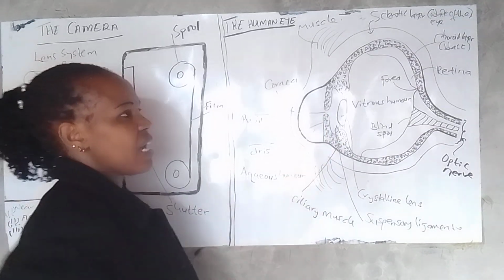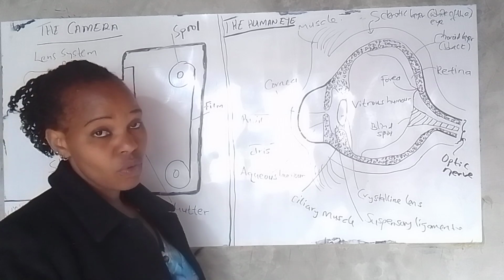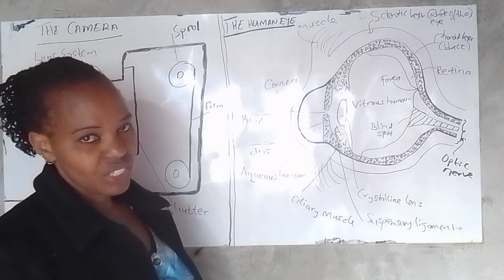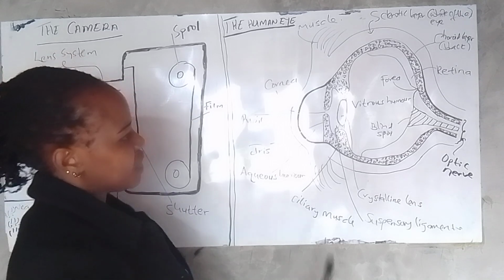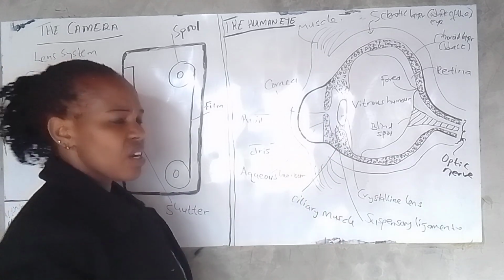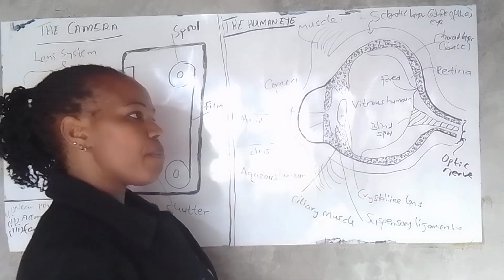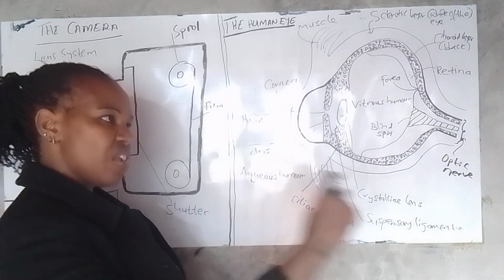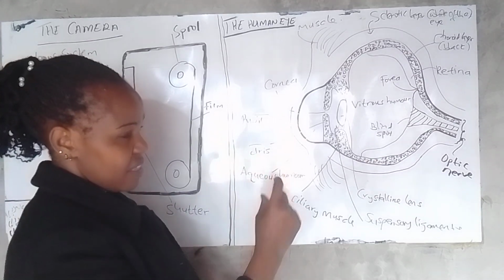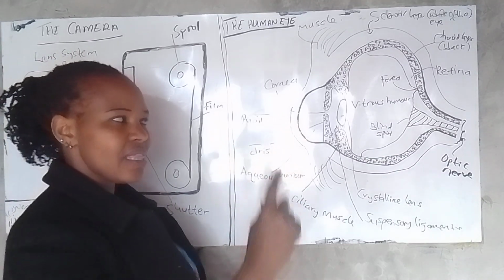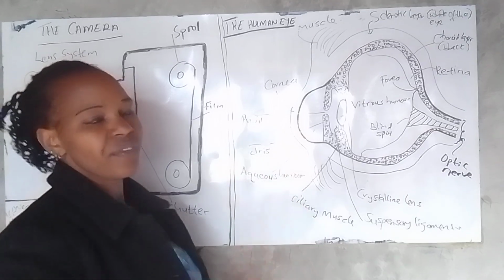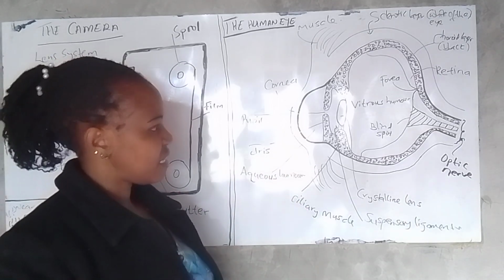The iris is also colored. For some people, it could be colored blue. For some, it is colored brown, depending. So the color does not change what you see with your eye. So it's not that important. So it controls the opening. What for? Because by changing the opening, we also change the amount of light that is getting into the eye, and that will affect the image. Remember, the more the light, the brighter the image. The less the light, the sharper the image that will form on the screen. That is very important.